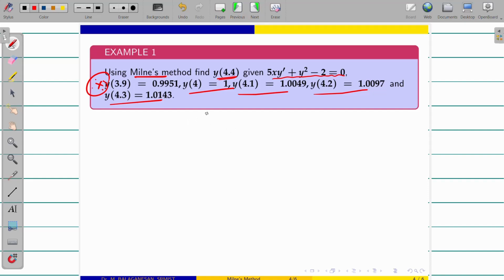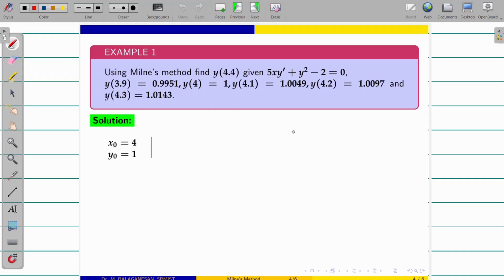Just listen now. What we have done in the previous videos also, we have to do the similar thing here. First, we should come to the conclusion: whatever they have given, we have to write it, and what the requirements are, and whatever we have to find, we have to check. I'm going to do that now. X not equal to 4. Look at that. I didn't consider this part here. I will tell you why later.